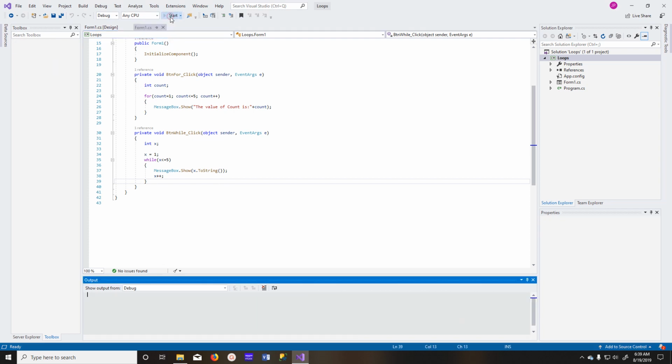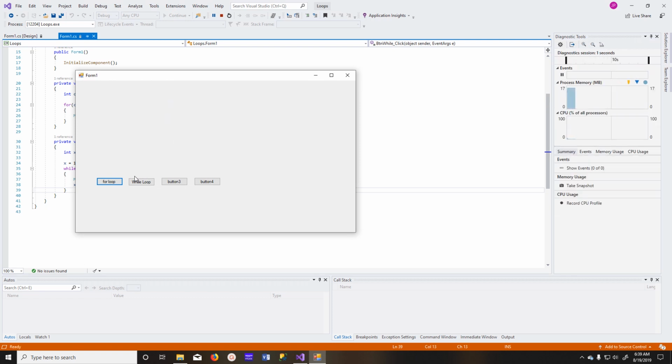So let's look at this. Okay, so you can see it just puts 1, 2, 3, 4, 5, and then when I click the OK button the last time, it comes back to the form. And again, the for loop still works here. Okay, so both of these work.